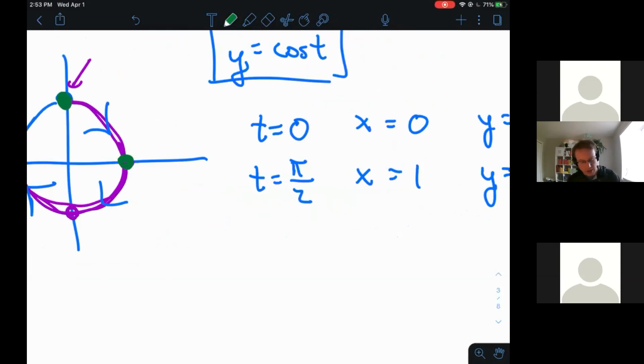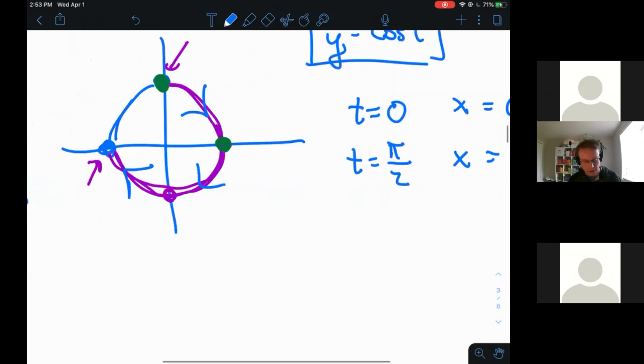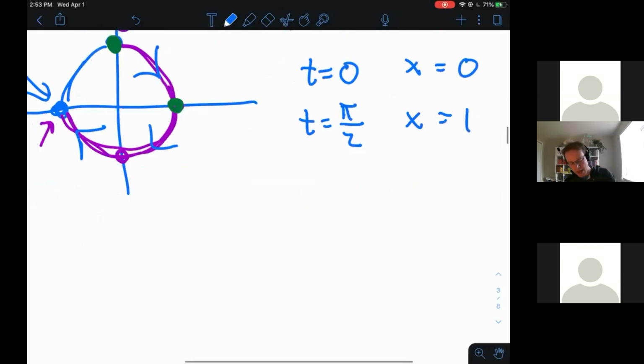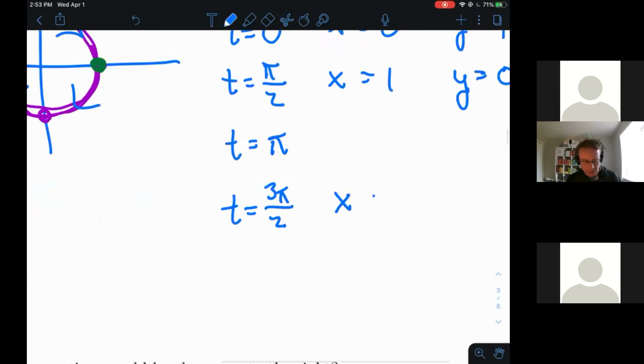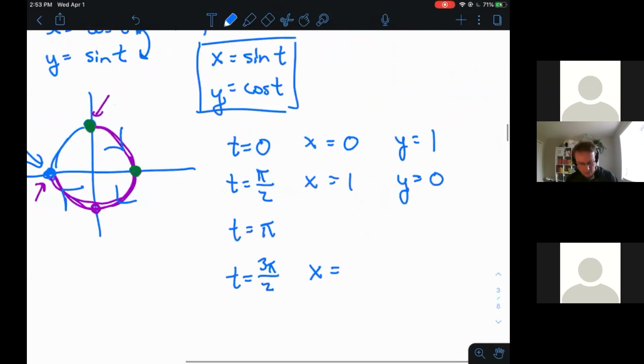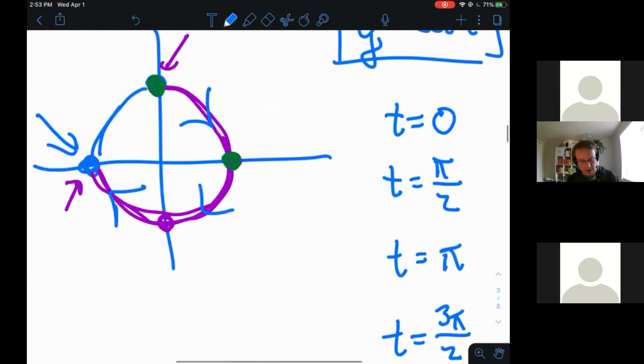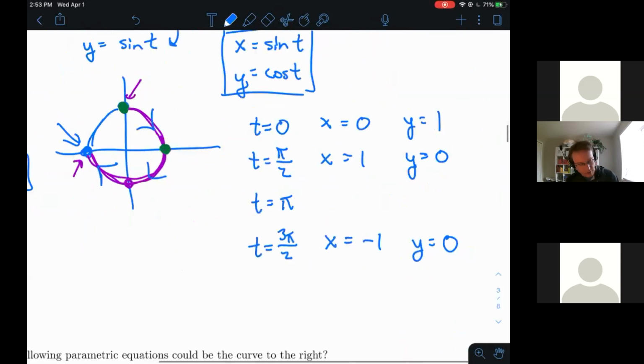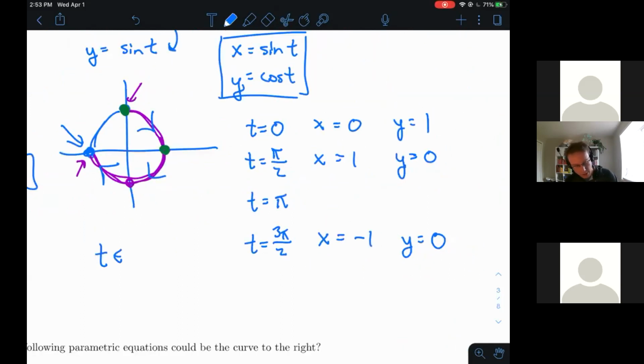And as we continue, notice that we're not at a good ending point yet. We want to end over here still. But now you could probably guess that we're going to end if we go to 3 pi over 2. So let's go ahead and verify this. Of course, you could interject as well, t equals pi. But if we plug in 3 pi over 2 into x, which is sine, sine of 3 pi over 2 is going to be -1. Y, cosine of 3 pi over 2 is going to be 0. So notice we do end at (-1, 0). Therefore, if we let t range between 0 and 3 pi over 2, we get exactly the piece of the circle that we want.